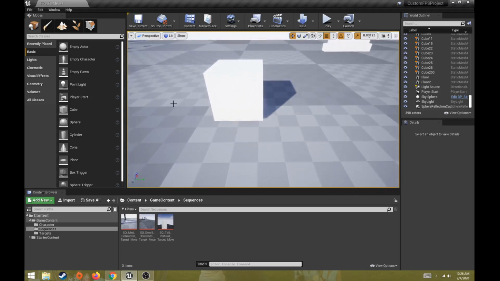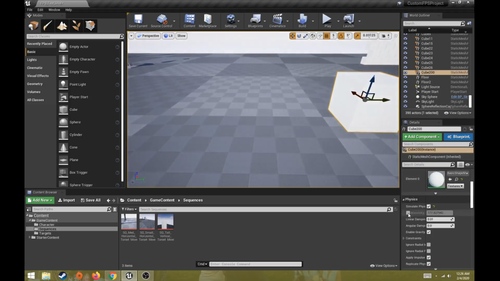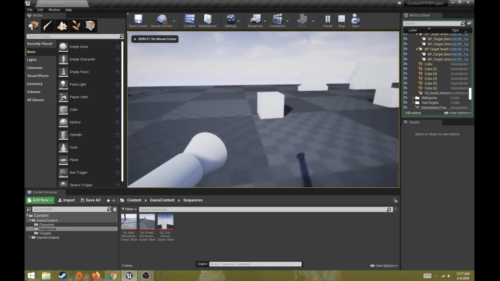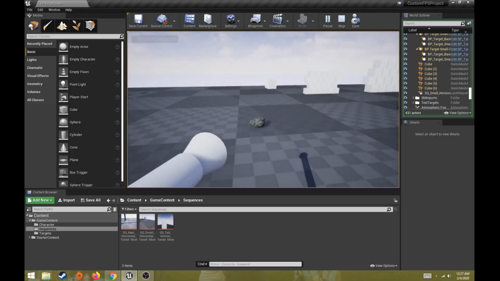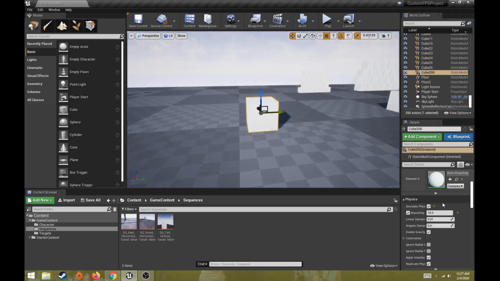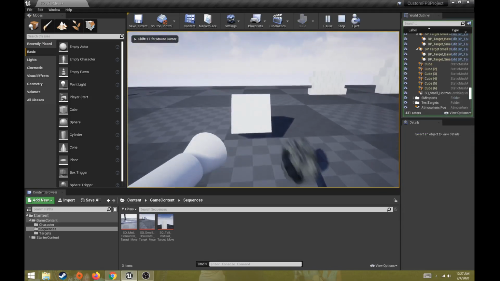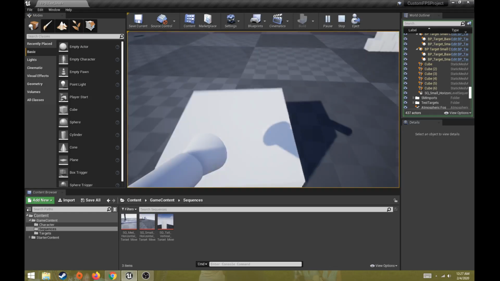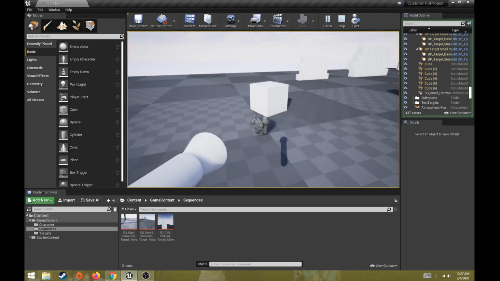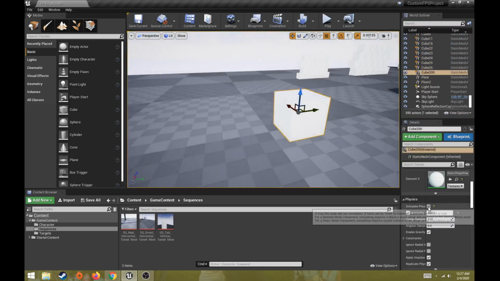If I back out of play mode and select it again, I can instead click on the mass in kilograms box and determine an exact mass here. So I can have it really low, say 25. If I hit play, it'll be pretty easy to move around. It'll spin around and flip around as it hits the surfaces. Or if I really crank that up much higher, let's do 400, and then hit play, that'll be much heavier, much more difficult for me to move that shape now. So it's as simple as that. All you have to do is come in here and turn simulate physics on, and then set mass in kilograms to the value that you want.